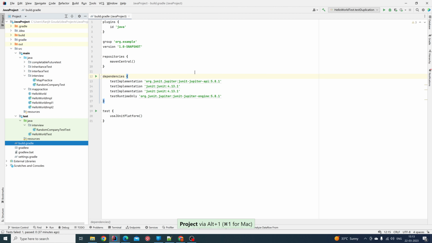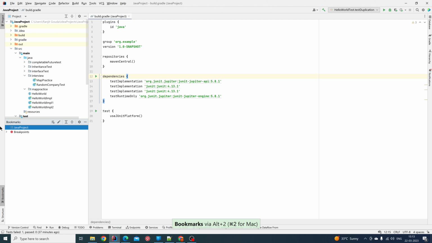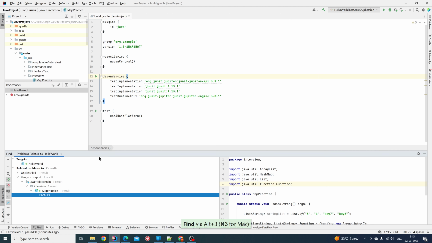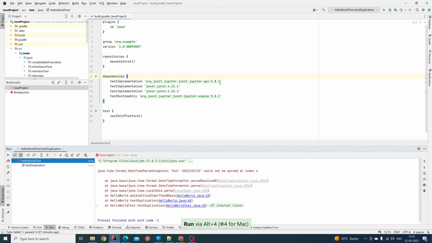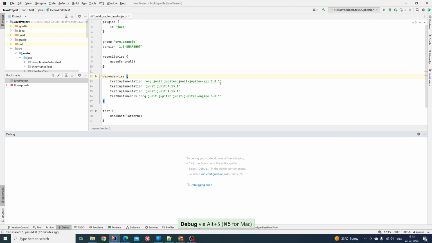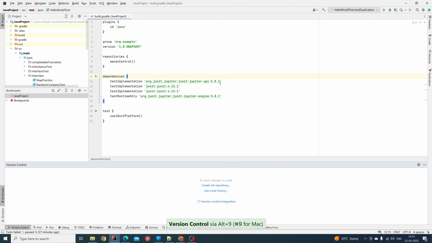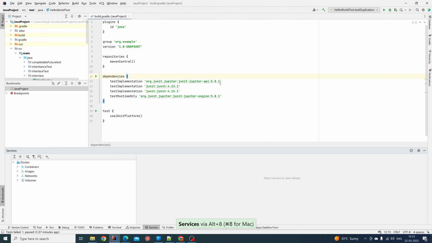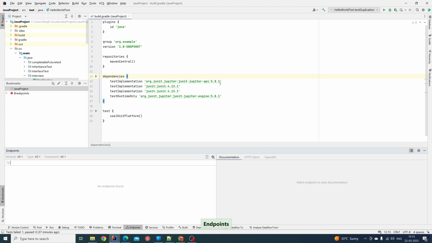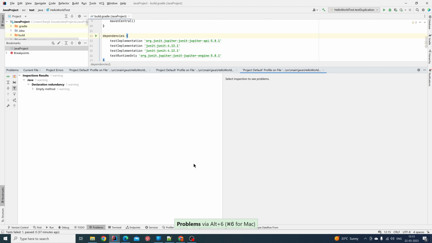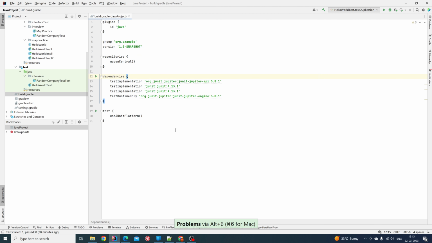Alt 1 will go to the project window, Alt 2 will go to the bookmarks, Alt 3 will go to your find window, Alt 4 run, Alt 5 debug, and Alt 9 will take you to your version control. Alt 8 I think is the services, Alt 7 would be the endpoints, Alt 6 would be the problems file. So you can go to each of the windows using various shortcuts. So this shortcut is extremely helpful if you remember it.